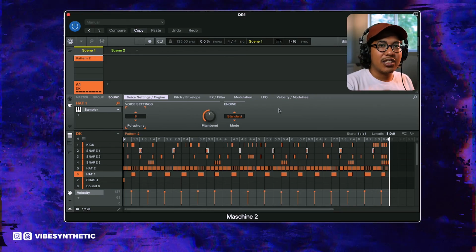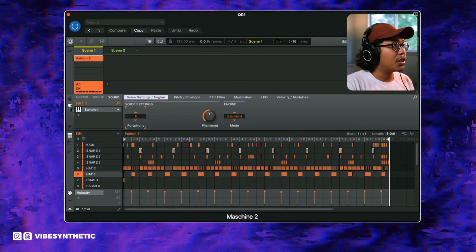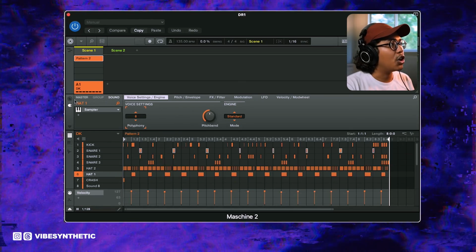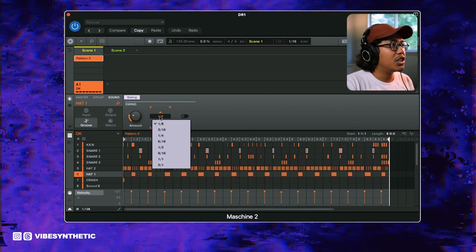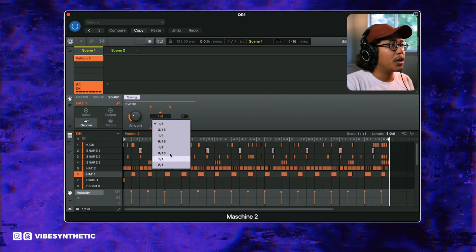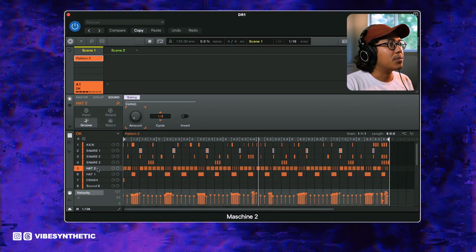So first thing I want to talk about is basically the bounce of the drums. You can actually adjust the swing of individual sounds and individual groups. If you were to look into Maschine and go into this section over here where it shows this sort of knob icon, you can see this section is called groove. So you can actually change the cycle to what kind of groove you want, or you can even go to the other parts of the sounds and you can adjust the amount of groove here.